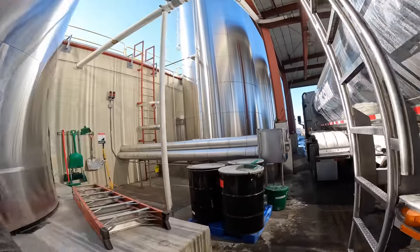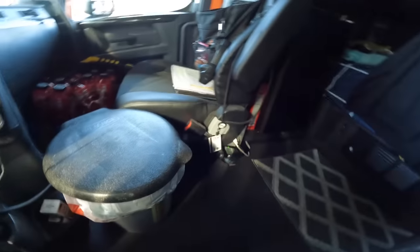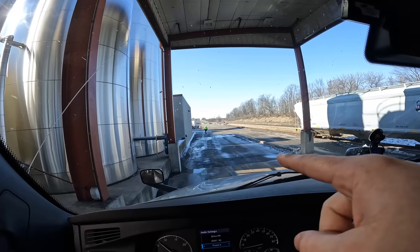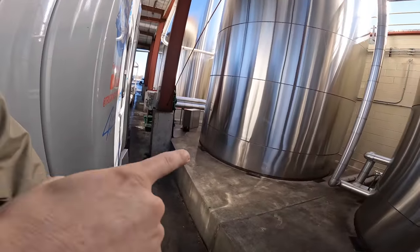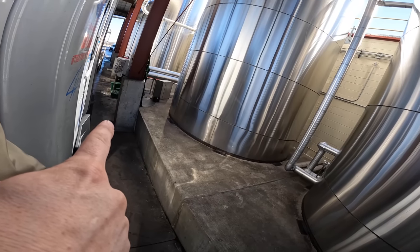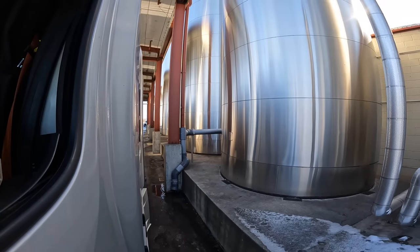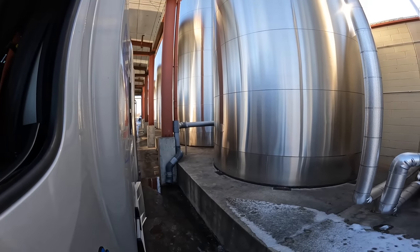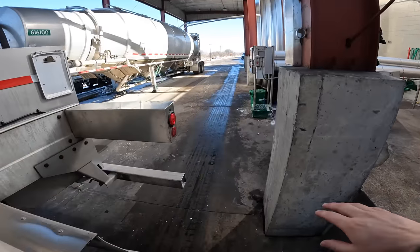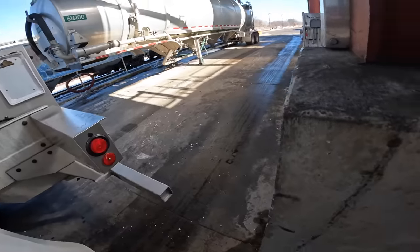All these big tanks look fancy and new. Well, it's a lot better in here that I cleaned my floor. Nice and shiny. All right, so this guy over here walking with the safety vest told me that I need to have my bumper right here in front of this concrete block. So we're gonna go ahead and move her forward. Okay, ooh, maybe I might have went. Sweet. Yep, he said he wanted me to be lined up right with this concrete block. Ta-da! So it was almost perfect.